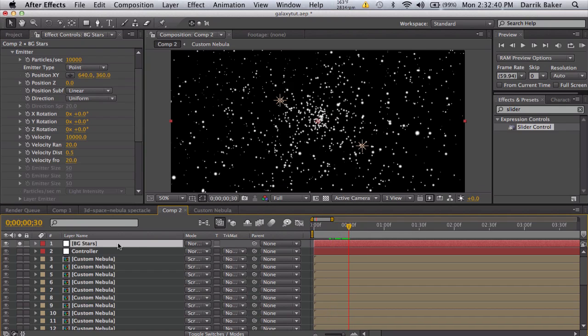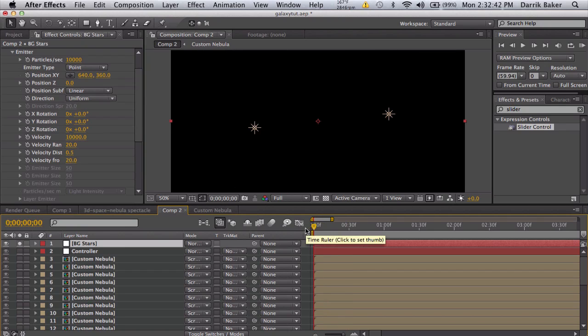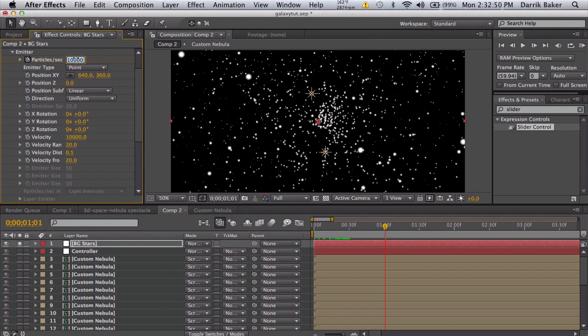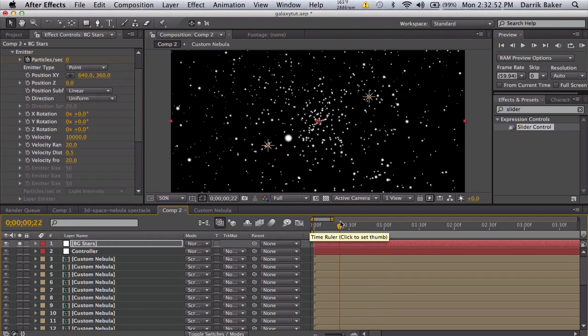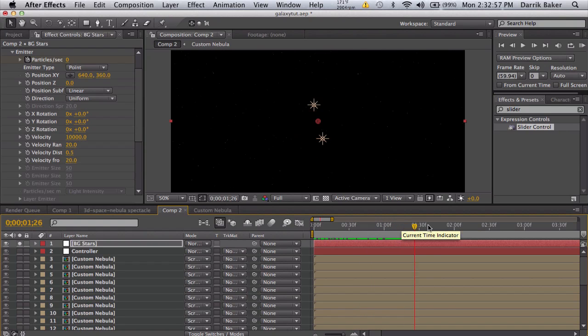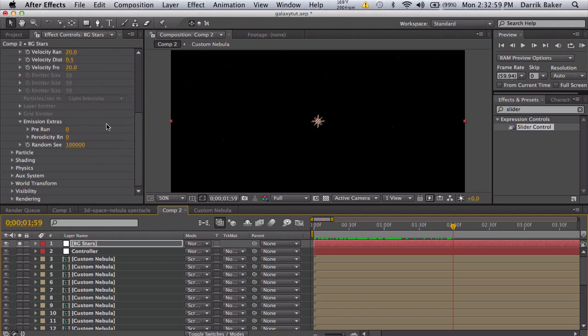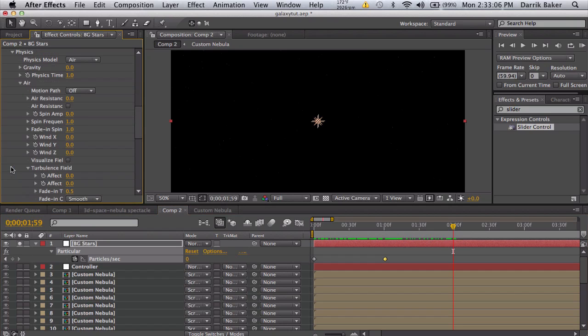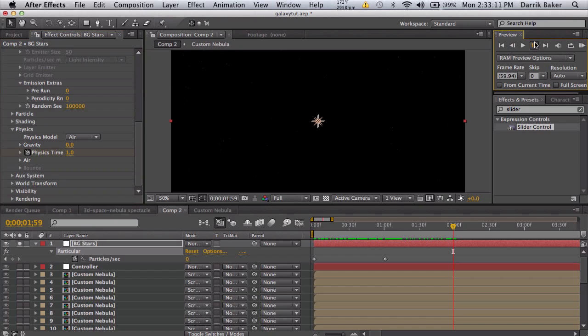And then let's keyframe the particles per second from the beginning of 10,000. Let's go forward 1 second this time, down to 0, so they stop emitting. So they shoot out, stops emitting, and there's particles in the background. And then again at 2 seconds, we'll go back down to physics, and the time factor from 1, keyframe, 0, so it freezes everything.